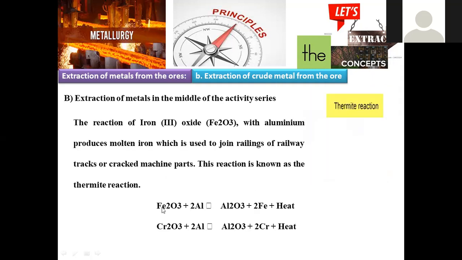And here is a clear depiction of this. Aluminium metal is treated with iron oxide, Fe2O3. Aluminium is converted into Al2O3, and the iron is extracted in the form of Fe. Along with this reaction, high heat will be evolved. This heat cannot be wasted, and indeed it can be used in joining the rails of railway tracks, and also for whatever cracks are present in machinery, so welding is also possible. We can harness the heat evolved during this thermite process.